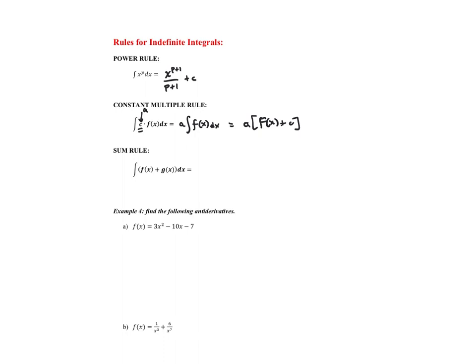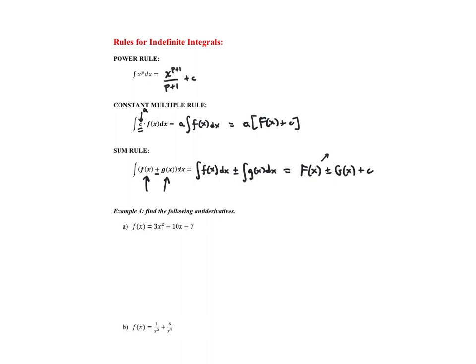Now the sum rule, also very helpful in that you could have a pretty complex function if you have the sum of two functions. So you're allowed to use the sum rule, or difference rule for that matter. So this could be plus or minus. Take the integral of each of those functions separately with respect to x. So we would get something like big F of x plus or minus big G of x. And then I would combine their constants of integration into just one value c.